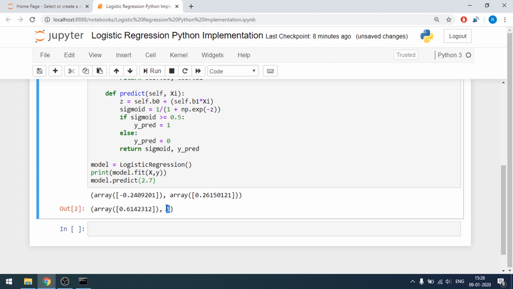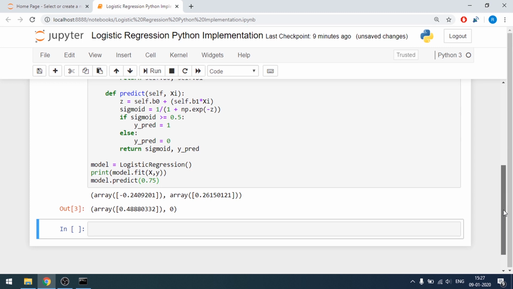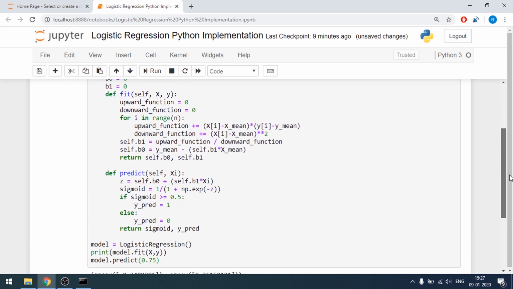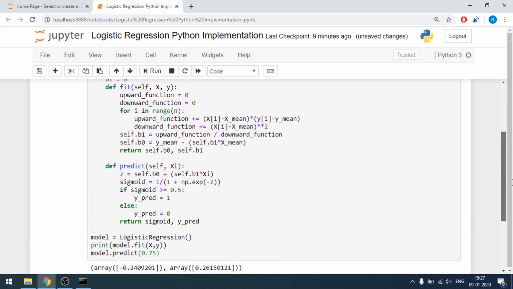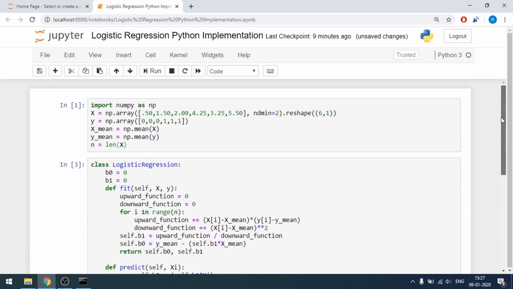See, because it is giving us 1, and the values that we are getting for beta 0 and beta 1 are overall the same, and it says 61.4, that is 61% probability. So 61.42% probability. Similarly, I can say for 0.275, so it says 0 because the probability is below the 50% threshold and the student is going to fail. So this example that I am taking is from my earlier tutorial. You can just check that for the example.